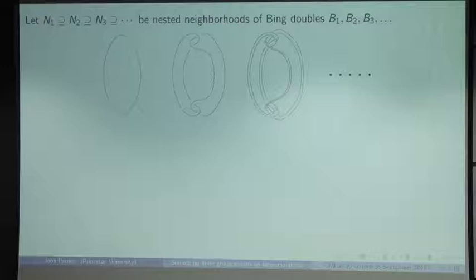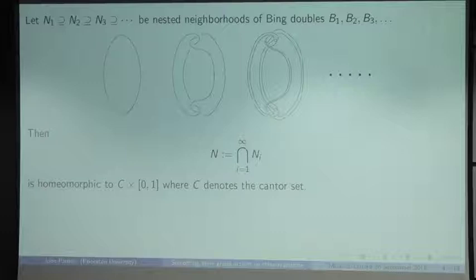Okay, so then what I claim is that you take tubular neighborhoods now of each of these components. So I want to take some sort of limit. If you just think of the knots themselves, it's maybe not so clear how to define the limit, but if you just take their nested tubular neighborhoods, then you just take this intersection of all of them. So I'll call that the limit. And this intersection turns out to be homeomorphic to the Cantor set cross an interval.